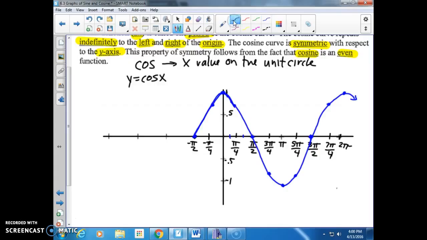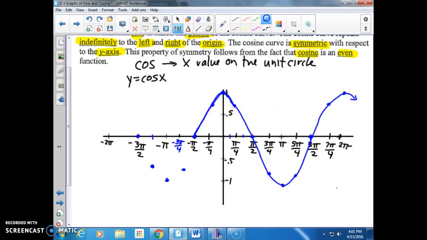If we go farther to the left, so this was negative pi, negative 3 pi over 2, and negative 2 pi. So between here, I end up giving myself a negative square root of 2 over 2, if you look it up. It'd be negative 3 pi over 4. So that puts me at about negative 0.7. And then negative pi puts me at negative 1. And then in between here puts me back at the negative 0.7. And then negative 3 pi over 2, it puts me at 0.